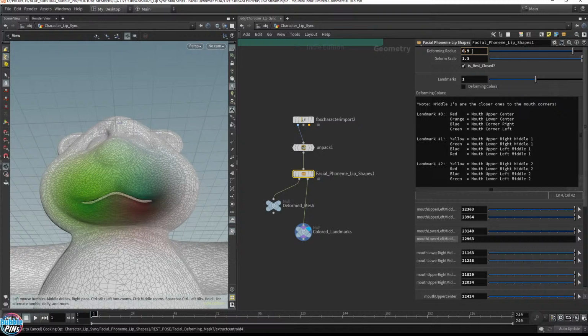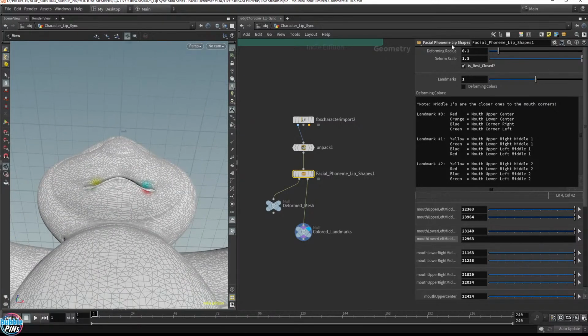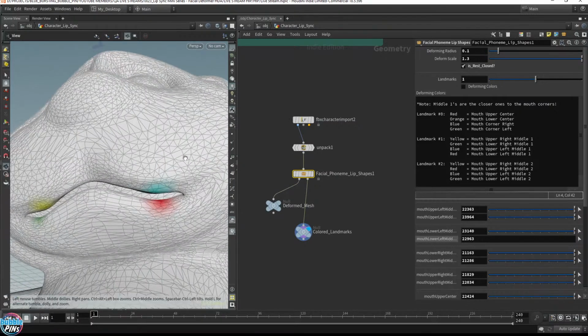It's going to cook. Okay, I'm going to type it in. You can see that I've reduced it to 0.1. So the default is 1, a Houdini unit of 1. Now it's a Houdini unit 0.1. Depending on the size of your model, you want to adjust this however you like.